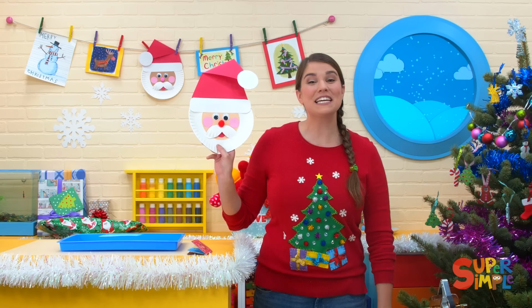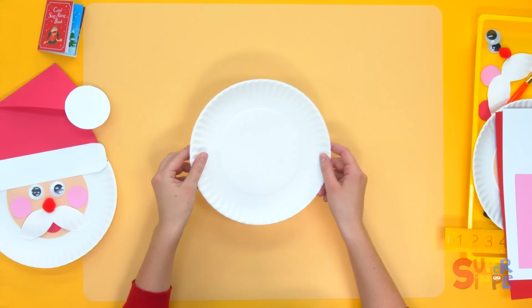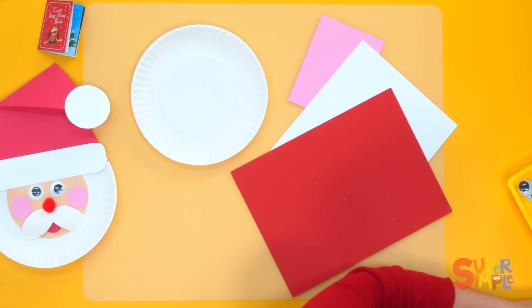We can make a Santa craft of our own. I'll show you how I made it. Come on. All right. To make our Santa craft, we just need a couple things that you probably already have at home. Things like a paper plate and some different colors of paper, like pink, white, and red. That'll do. Let's get the stuff out of the way.